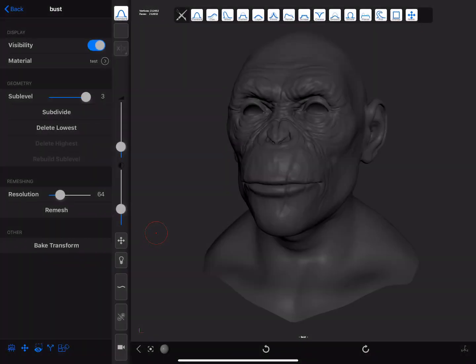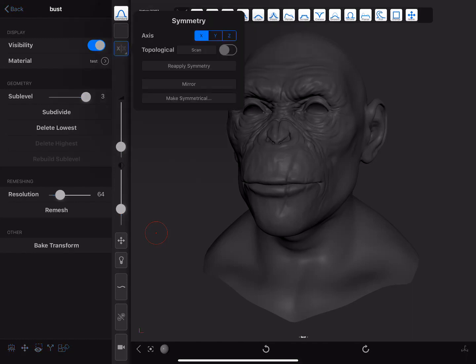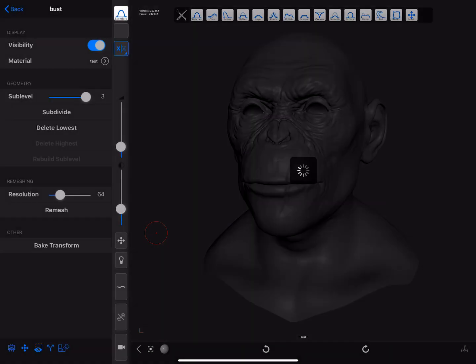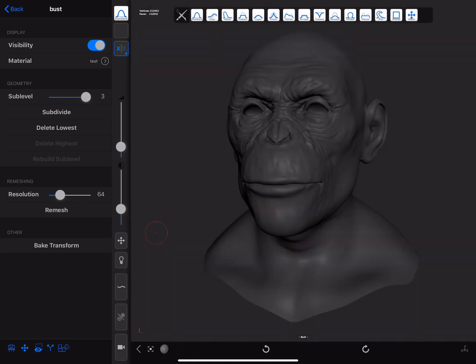Sometimes, due to accumulator precision errors or pure user testing, symmetry can break. Reapply symmetry is one of the two ways of making a mesh symmetrical again. This method relies on having a topologically symmetrical mesh and can apply symmetry to meshes. This feature is especially useful if a user only wants to make symmetrical part of a mesh, since it will respect masking when reapplying symmetry.